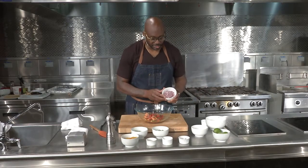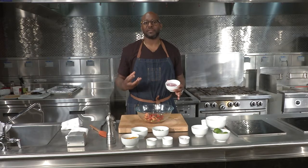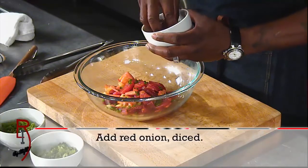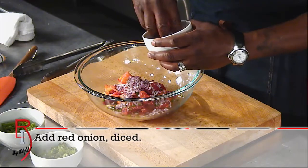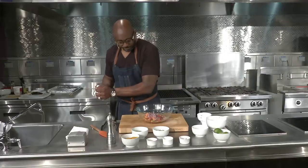Then we'll add in some onion. I love red onion because it has a whole other type of flavor than your white onion. It's a little bit more pungent, and I think that that's what we need with this, with that sweetness of the fruit that we're using. So we're going to add that in, maybe about 1/3 of a cup of red onion for this recipe.